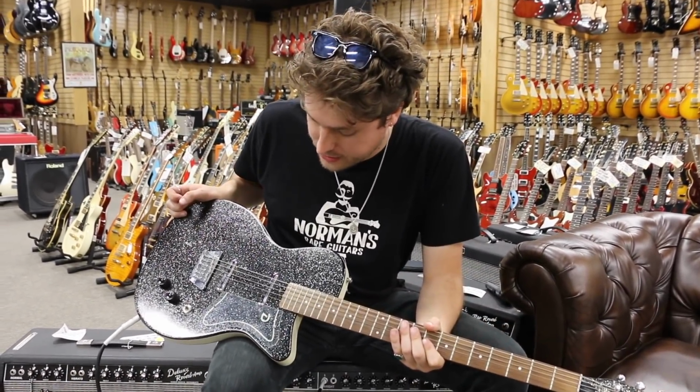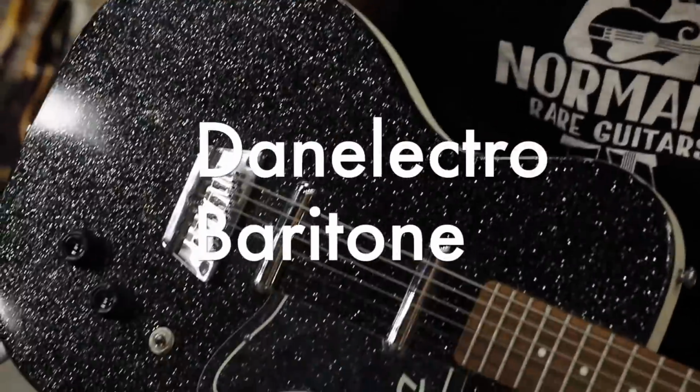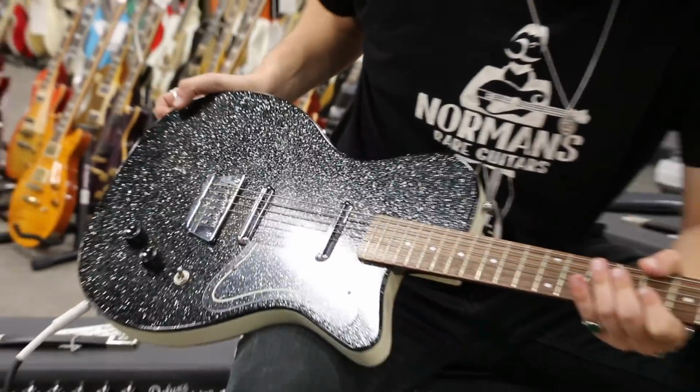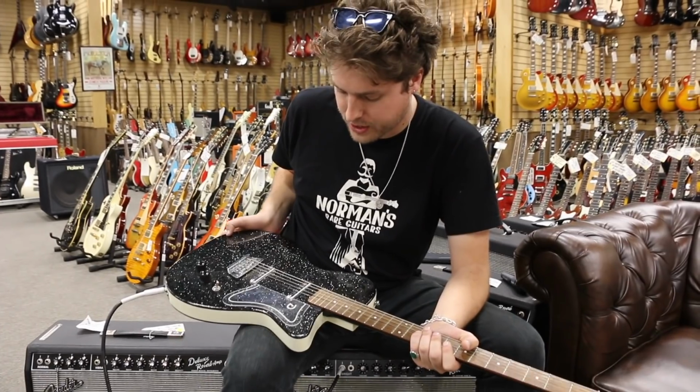So we've done one of these before, but this one's from my personal collection. This is a Danelectro Baritone in the cool Black Sparkle. Looks like a little space cadet out there, which I am as well. But this is really cool because you can use this for the studio and also live scenarios.